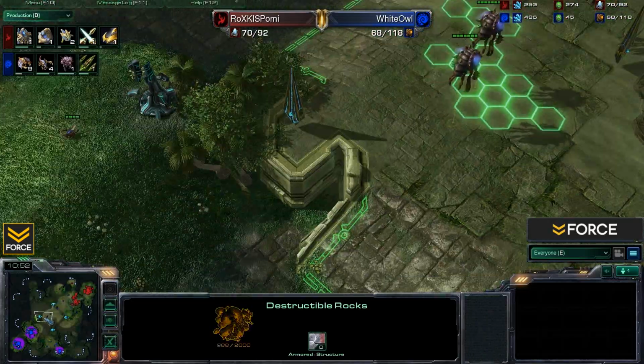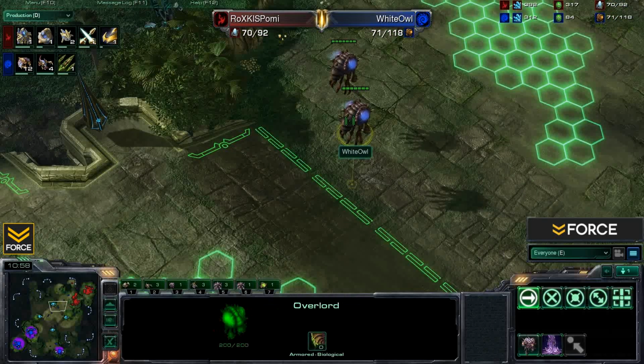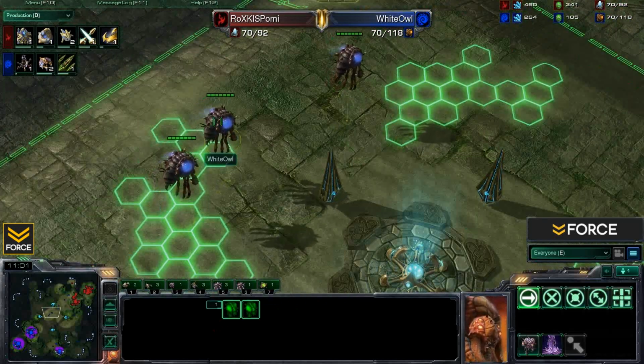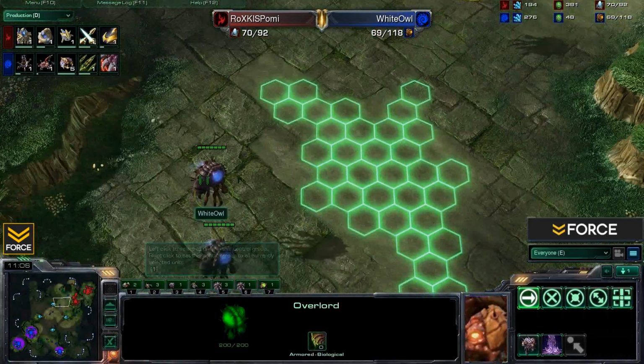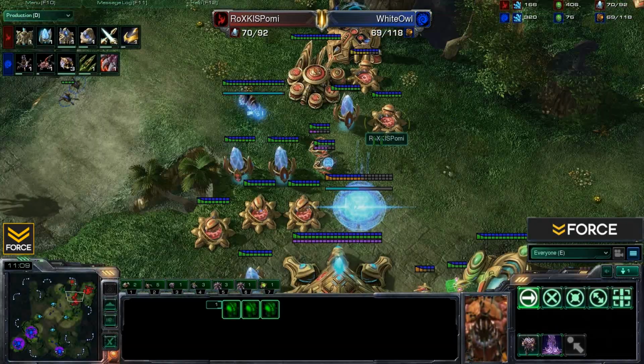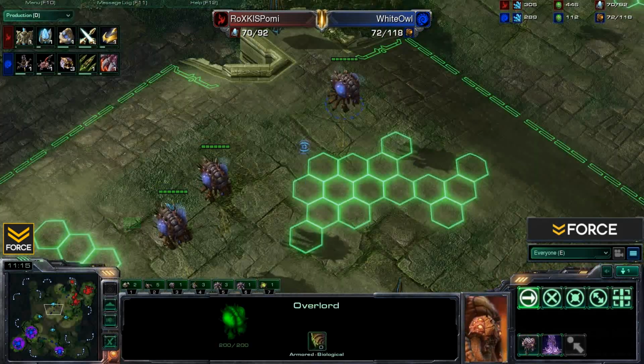I'm a little bit concerned. WhiteOwl streaming across the map with these Overlords. This is very peculiar. I don't think he intended to do this. I think the rally point just ended up setting these, but these guys are super susceptible to Stalker fire. There's, in fact, nothing that they can do. If we get a couple Stalkers or Sentries moving in on those Overlords, that is a huge, huge supply loss.